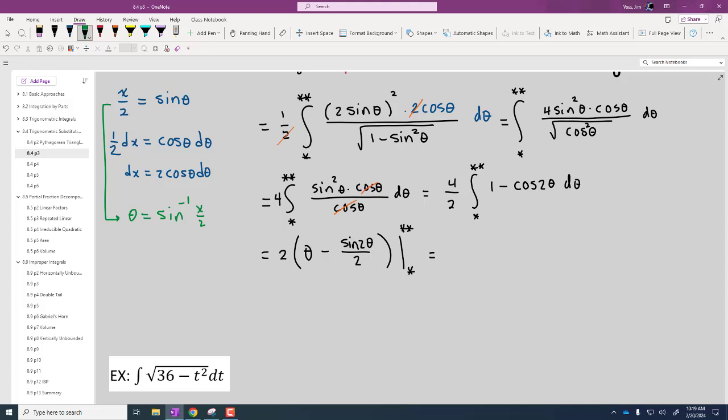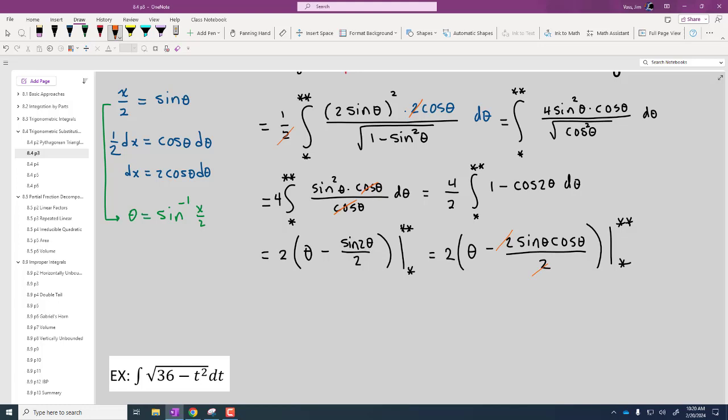Now we have this sine of 2 theta. Over here we have sine of 1 theta. So the next step here, before we even plug in that theta value, we need to turn the double thetas into single thetas with a double angle identity. So sine of 2 theta is 2 sine of 1 theta times cosine of 1 theta. 2 sine theta cosine theta divided by 2. We still have our placeholders. The 2's cancel here.